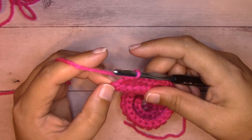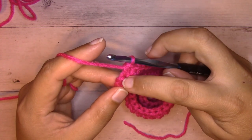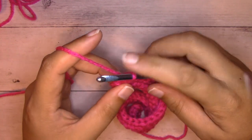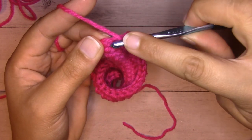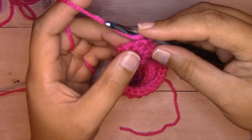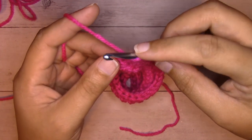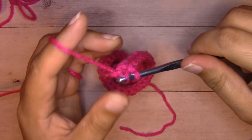And 39 is going to be worked into the top chain of the beginning chain that we skipped there when we started row one. So I'm going to yarn over, insert my hook right into the center of that chain, and it's the most natural stitch to work into next. So just right into the center of that chain and then complete your half double crochet.